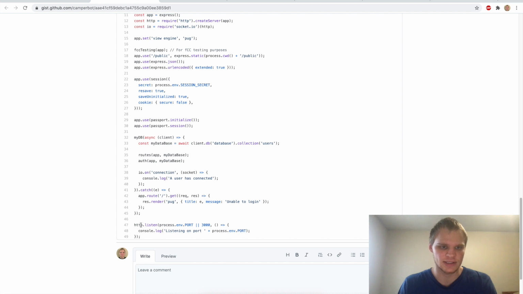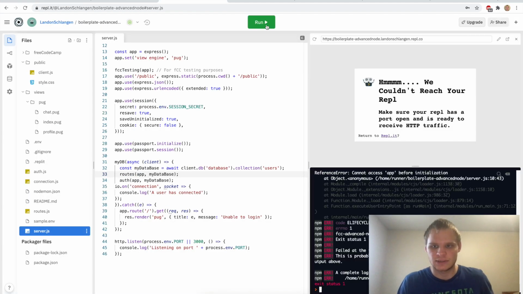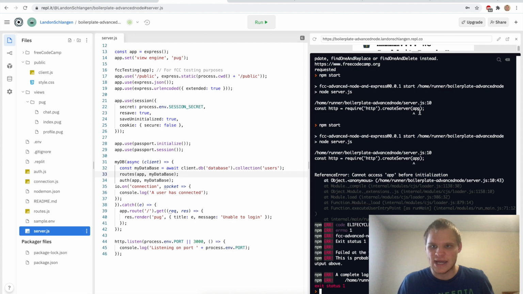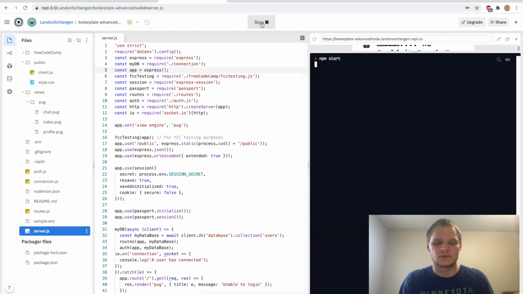So yeah, they did http.listen. I might have to put this io.on underneath the routes and auth. That could be it. Let's try moving that under and stop and run it. And still an error. createServer(app) is having an issue. Oh, it's because app is being built right here. So we actually need this part to go above that. That should be the only thing wrong, I think. Yep, it looks like it's working now.